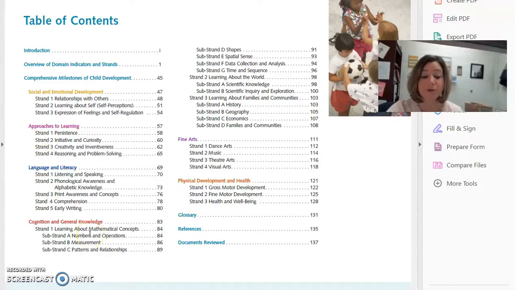That's the easiest way to remember them. The domain is the big overarching umbrella that is the content and the developmental knowledge we want to have about children. This week, we're looking at physical development and health.